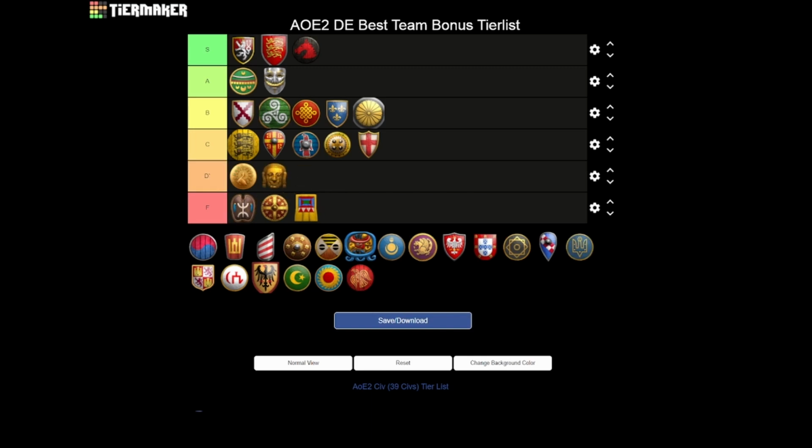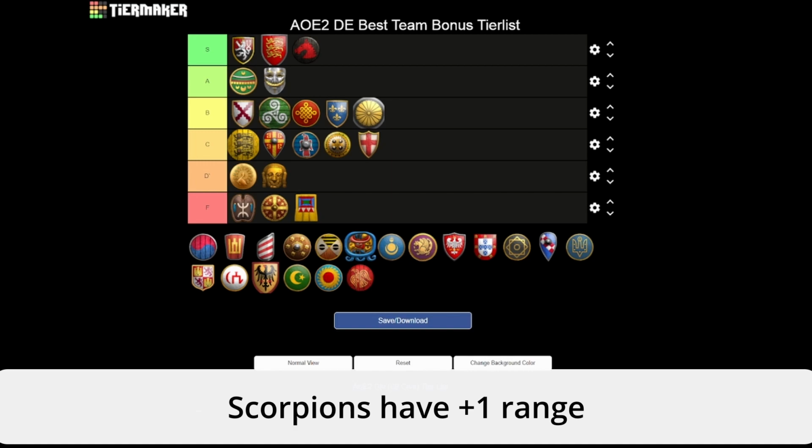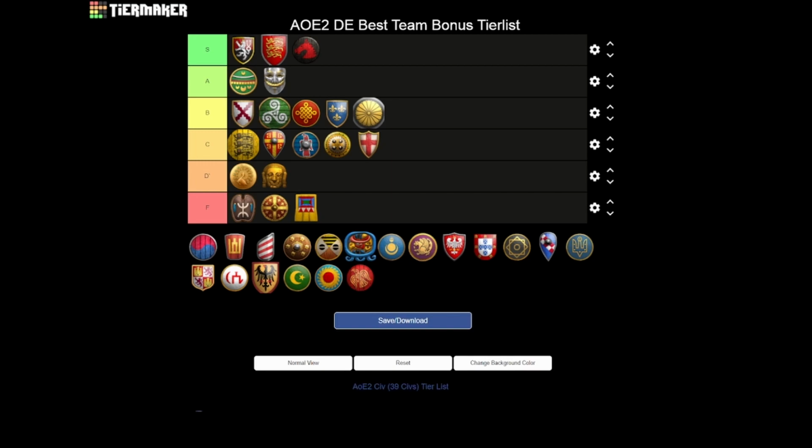The bonus here is that Scorpions have +1 range, but Scorpions are a pretty uncommon unit in team games, I think. You rarely see them. You know, maybe if you're trying to play a little bit of defense at your base, you could do that, but they're so rare to see.